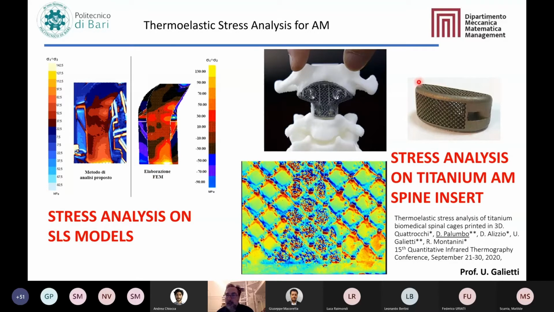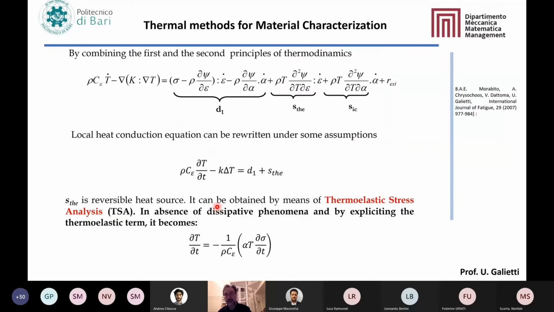Here you can see another very recent application on additive manufacturing in terms of stress analysis. We're working with the University of Messina on this. This is a process, let's say, that is put in some vertebra if you have some problem with your spine. And you can see that you can very easily get a stress map of this trabecular structure. There is a bending moment here, and we are performing quite a number of structural analyses to understand how this trabecular structure is working and which are the best parameters for the structure.